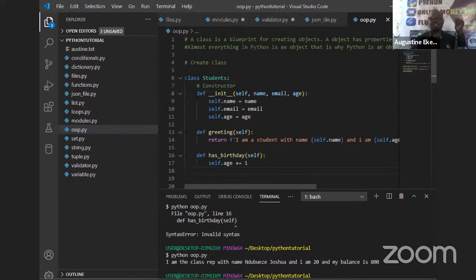You understand? Then you say def __init__ self. Then you bring in the properties of the ATM, the account number of the person, isn't it? Account name and all those things. You can even put bank name. Then under functions, what kind of functions will you add? Once you finish putting it in the init, you are going to say self.account_name equals, you put the person's account name, self.email, all the credentials of that person.